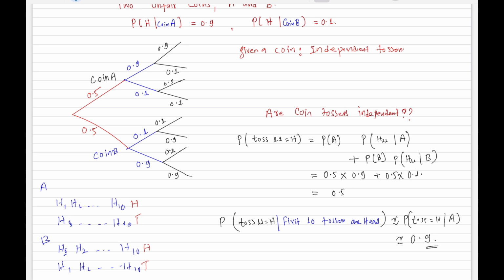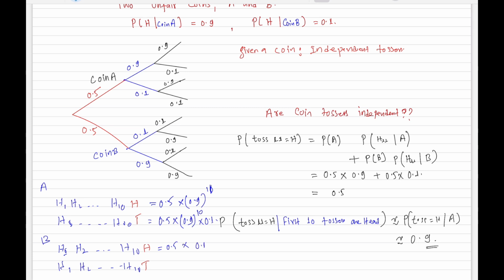So if you find this probability, we have selected this coin A, and the number of heads we are getting is 10 heads, right? So that is 0.9 to the power, because each one has the probability 0.9, and at the last toss it is also a head, so we can directly take 11, right? What will be the probability of this event? Again we are selecting this coin A, and we have 10 heads in a sequence and the 11th toss is tail with the probability 0.1.